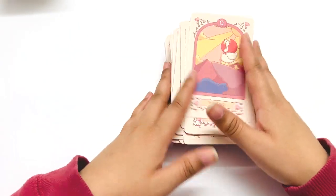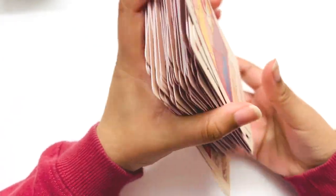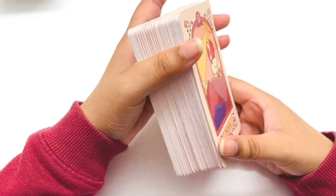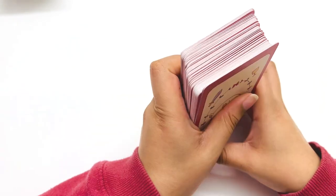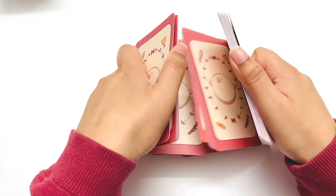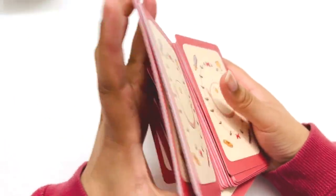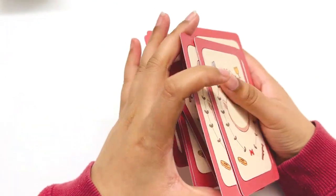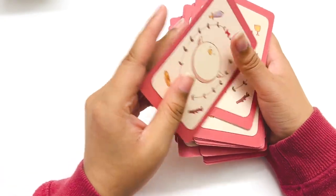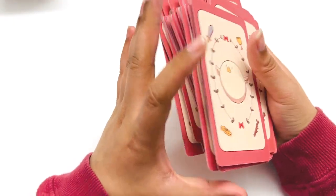And finally we have the Fool with a little baby chick, baby duck. And that's cute — I like that. And that's the Goose Tarot. I really don't know who it's by, unfortunately — the author for some reason didn't include their name on the box. I wonder if you can shuffle it — yeah, you can shuffle it like that. It's a little too thin, I think, with so many cards.